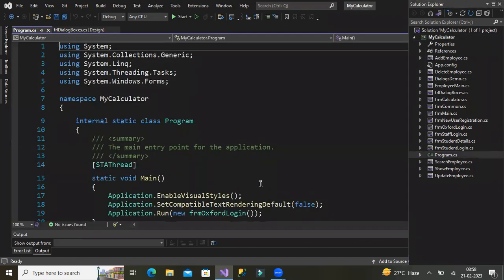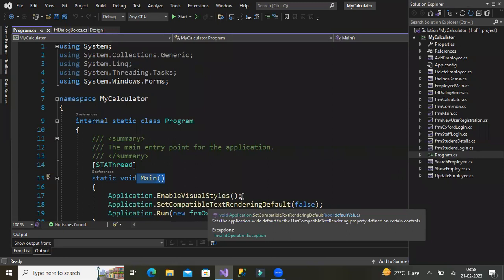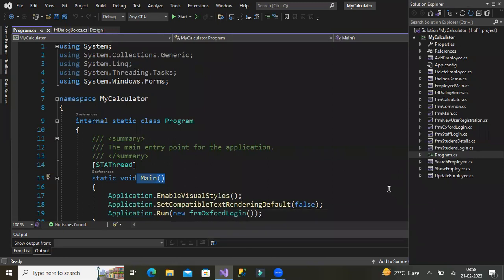Just go to program.cs. Every application requires its own starting point. What is the starting point of your console application? The main program. That will be used by your compiler, because here you can have any number of forms, instructions, programs, subprograms and classes. Your compiler doesn't know anything about it. It will always maintain the address of only the main program, so it will execute only what is written here. That's why if you want some form to be the start form, the starting object has to be provided explicitly here.